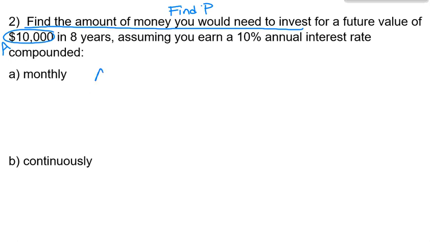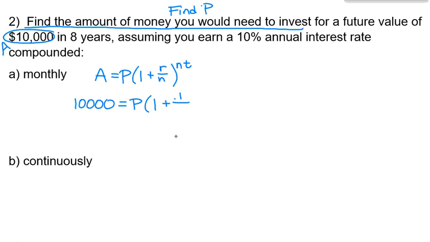For monthly, we're going to use our formula for non-continuous compounding. And we substitute in all the numbers we're given. So we know that 10,000 is the final amount. We don't know the initial amount. We can substitute in the interest rate. It's 10%, so 0.1 is the decimal value. Monthly is 12 times a year. That's our value of n. And we're raising to the, let's see, 12 times a year for 8 years. We're raising to the 12 times 8. Again, I wouldn't type it in the calculator that way. I would just do 12 times 8 in one set of parentheses.